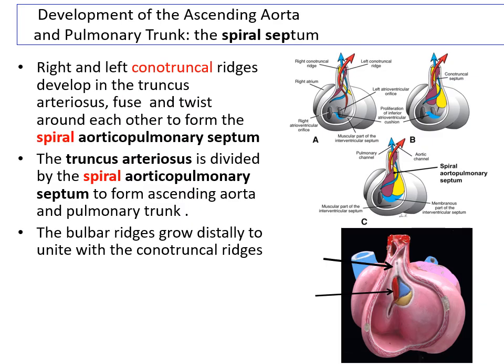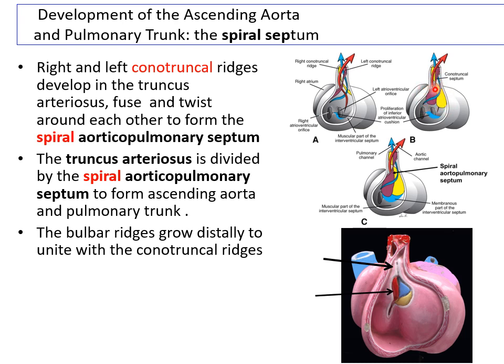Now we have moved up. We have partitioned the atria, we have partitioned the ventricles, and we have partitioned the outflow tracts. What remains to be partitioned are the two big vessels. So what was the next chamber above the bulbus cordis? Remember the heart tube like this. The higher chamber was known as the truncus arteriosus. As the right and left bulbar ridges grow, they also become continuous with ridges up here, and they are known as the right and left conotruncal ridges. They are continuous below with the bulbar ridges.